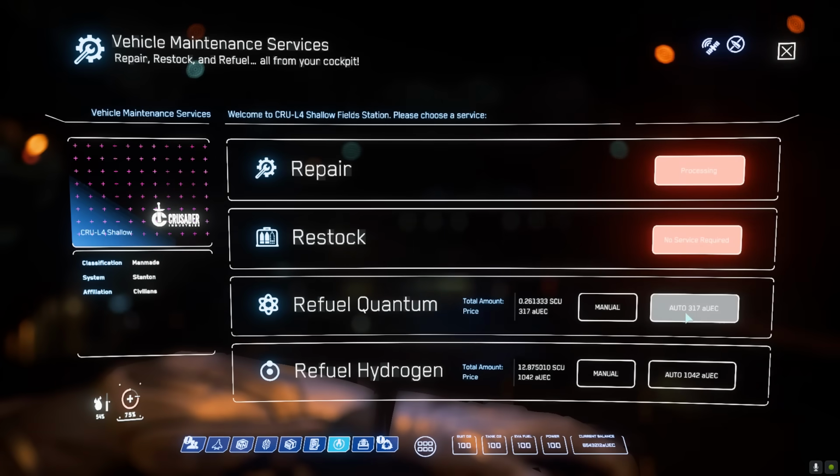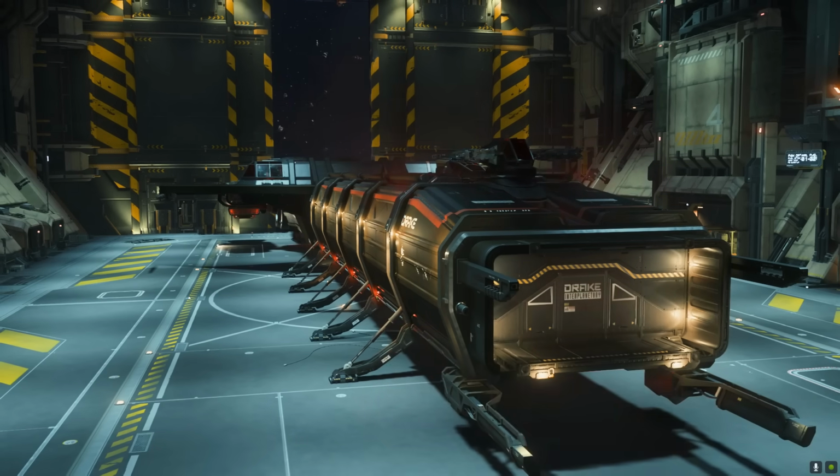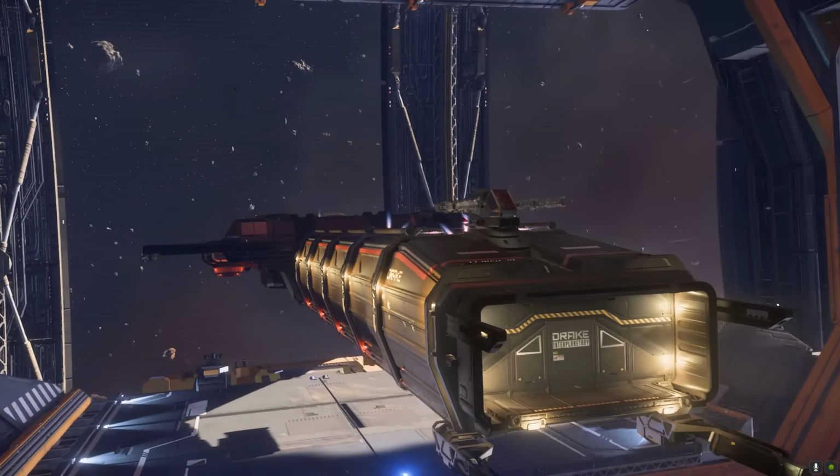Before leaving though, I would repair and refuel the ship. Seems you have the jump command. I can't jump. It's your spool. Okay.